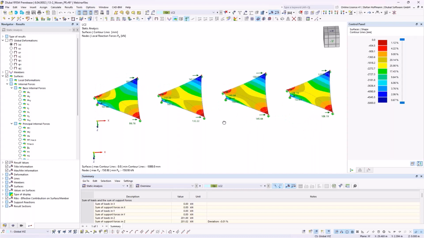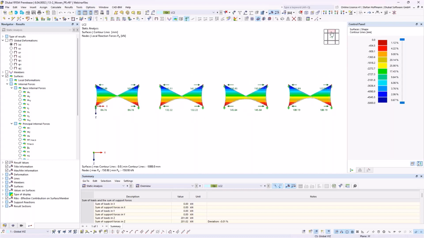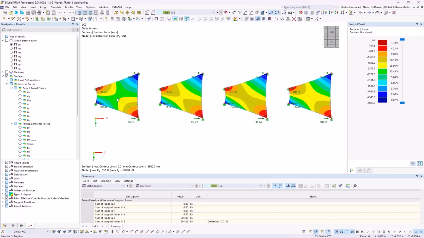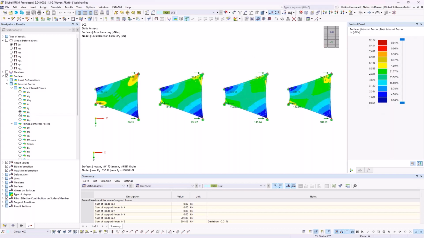Maybe if we move it like this, so let's do it with the cube. If we check our view from this angle, we can see that this is our linear one, and then we go to the nonlinear ones, and the deformation will already differ. Well, since we have quite a high membrane, this is not the easiest way to elaborate. So let's check the inner forces of our membrane. We can see now that the definition of the material will have a certain outcome, of course, for the inner surface forces, as well as for our boundary conditions.